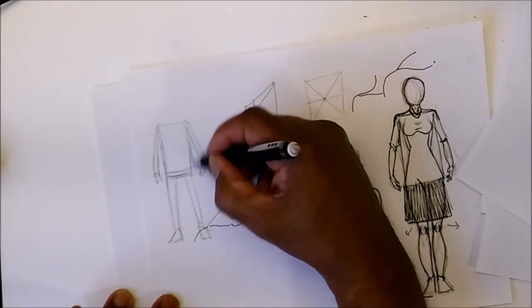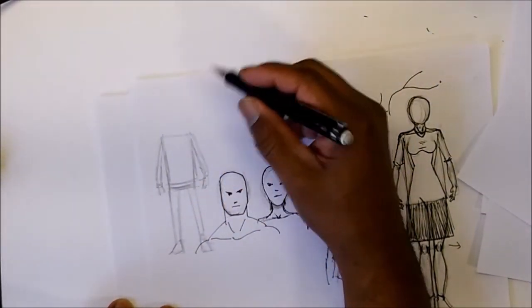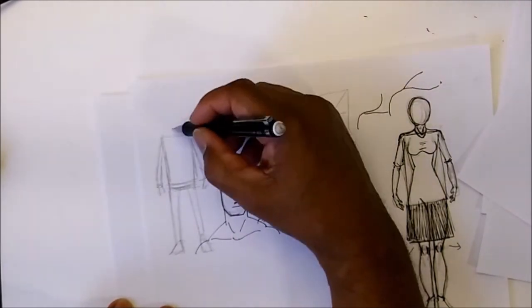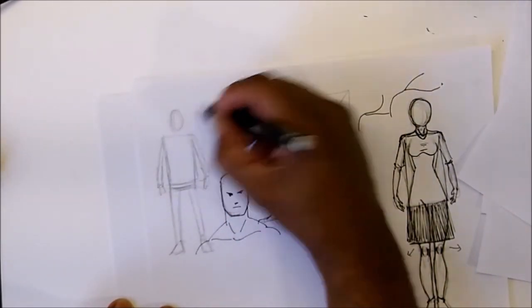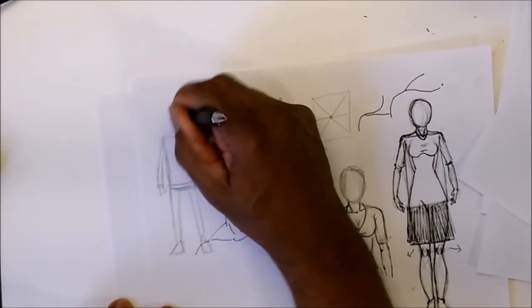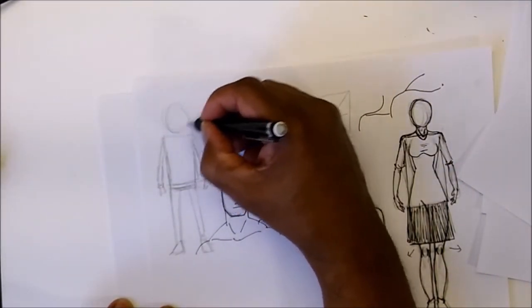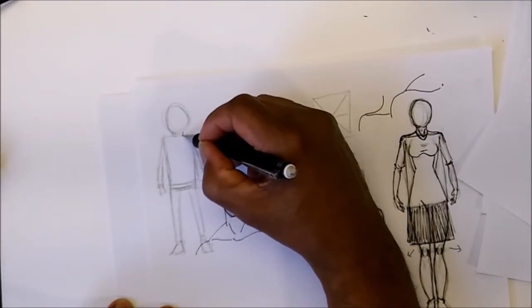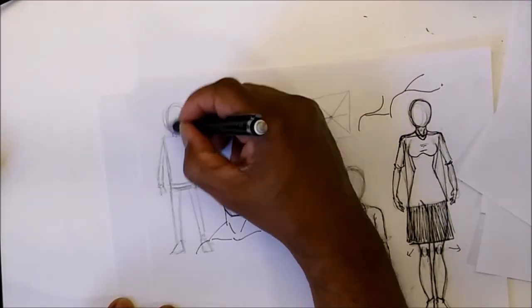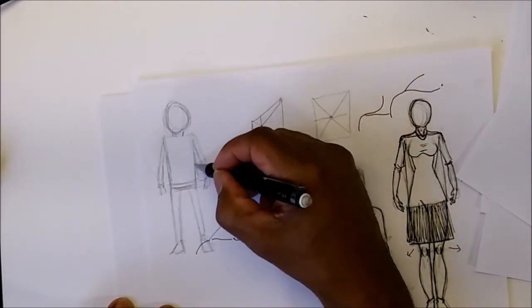Now, you would say, oh, that looks like the average person's body. And you would be right, depending on the size of the head. Now, if I put this head on there, it would be a man. But a kid has a bigger head in proportion to his body. With a head that size, now you can say, oh, it looks like a boy now. Maybe not a baby, but a younger kid.